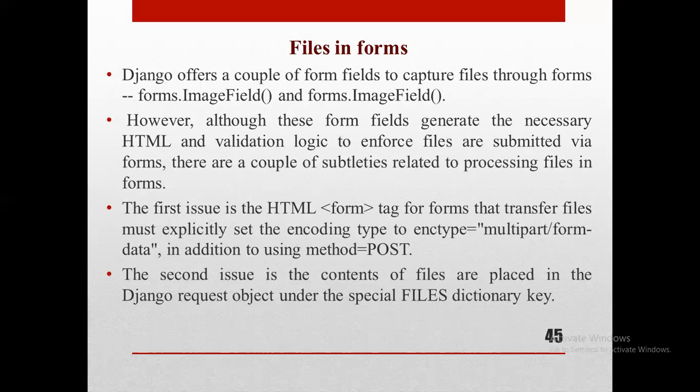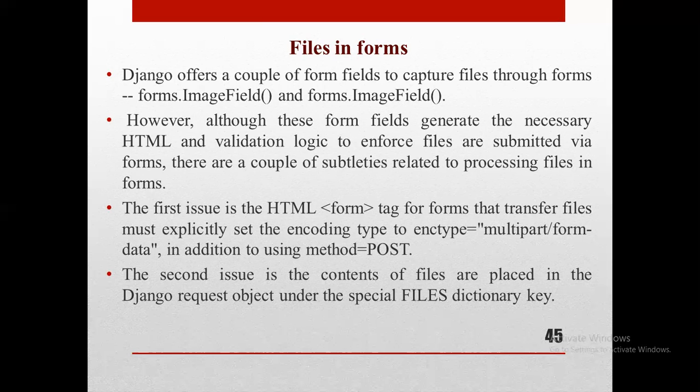Now we are going to see files in forms. This is the last point from chapter 13, files in forms, which is part of the advanced form processing techniques. Django offers a couple of form fields to capture files through forms, like forms.ImageField. These form fields generate the necessary HTML and validation logic to enforce that files are submitted via forms. There are a couple of sub-topics related to processing files in forms.